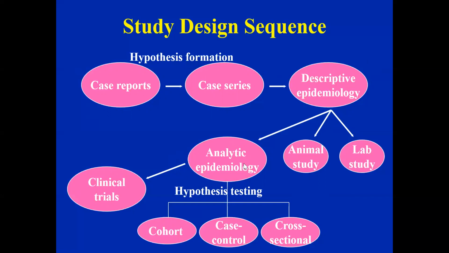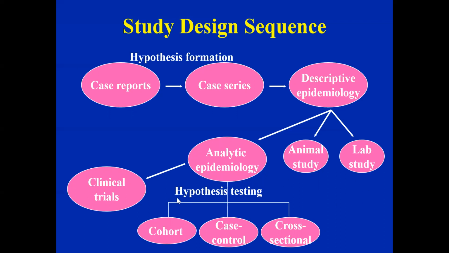Analytic epidemiology. We now want to assess the relationship between getting corona and what we are seeing from the descriptive work. You see more people who are having corona or dying from corona are the ones with diabetes, the elderly, and those with hypertension. So the next thing is to do analytic studies, where we want to see the relationship. In this case, our exposures are your age, your diabetes, your hypertension, and your comorbidity, and your outcome is death.